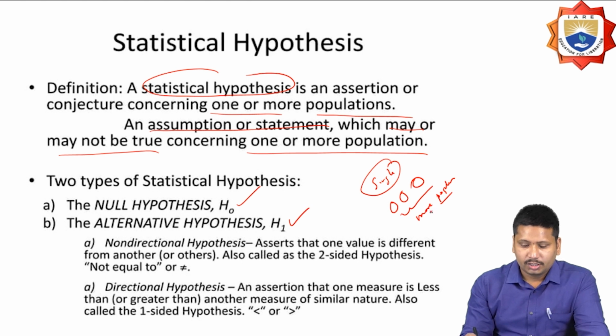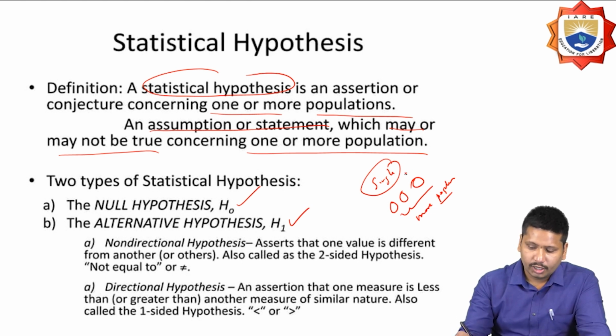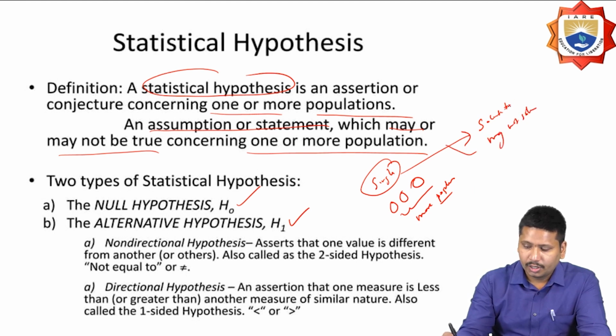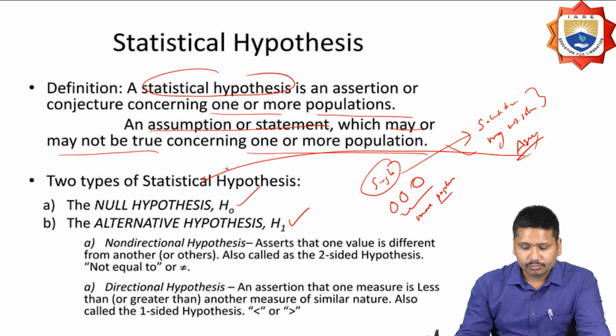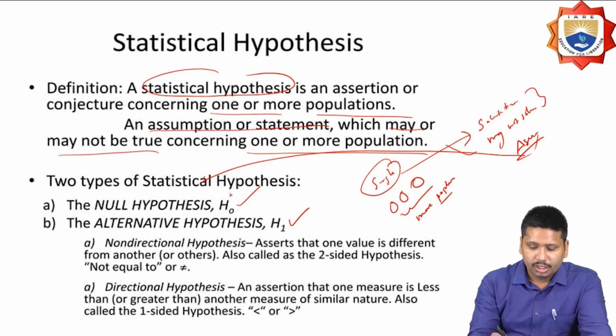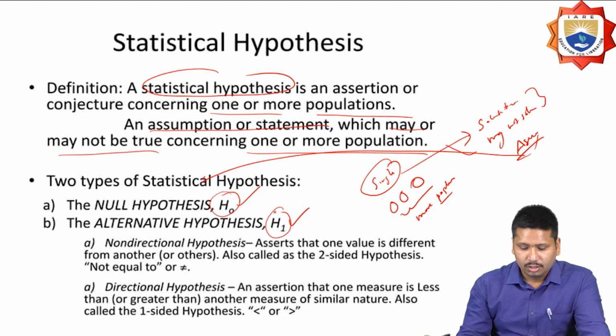Just note what I said, right? For any kind of problem, initially you have to think there may be a solution or may not be a solution. This is an assumption, and this assumption is made in the hypothesis. So initially the null hypothesis, and then the alternative hypothesis.